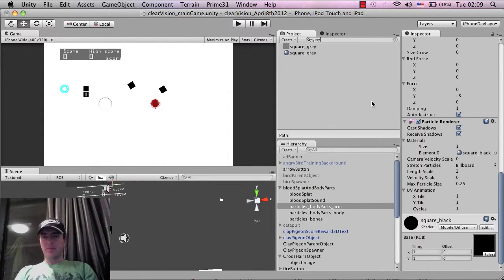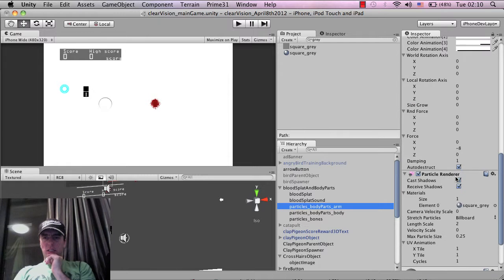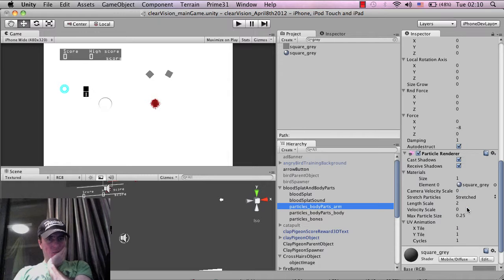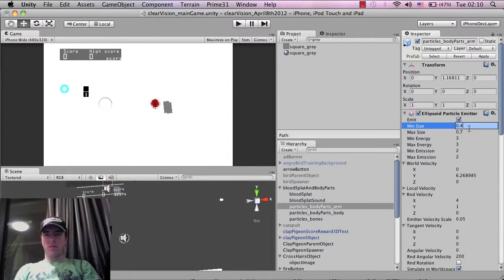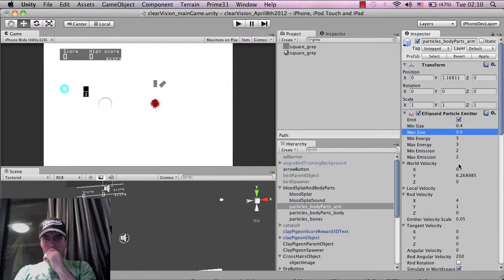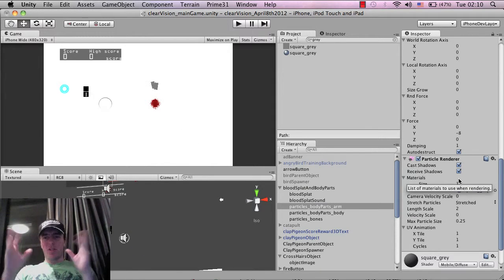So, okay, let's go grey square. And these ones are a little bit longer, so how do we handle that one? Let me think. Because the squares have actually been... So what we could do is kind of stretch the particles, I think. Ooh, the problem is... maybe. Okay, well, let me just reduce the size a little bit first. You see what's happening with the particles is they're kind of doing this, but in the direction of where they're going. But when the body explodes, we don't want that to happen really.